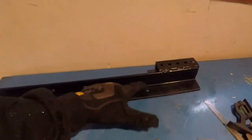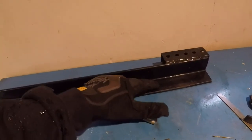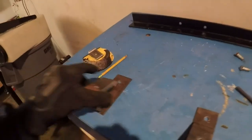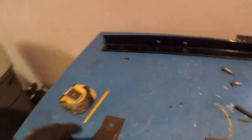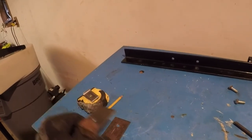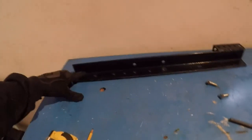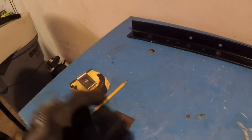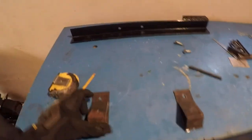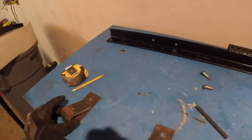I was thinking about using this one and then putting that on, but before I can weld the left side bracket, I have to line it up, see where the hole is, probably bolt this, get that on there, and then tack weld it while it's all together for this last bracket so that everything lines up nice.